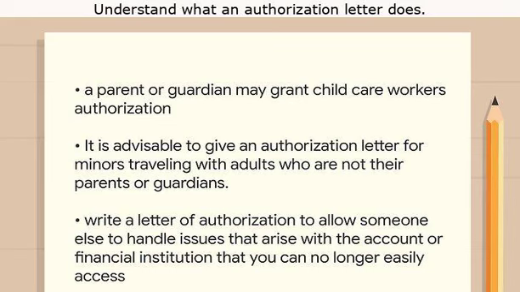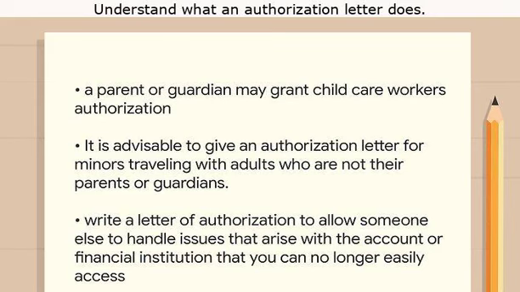A few examples of situations that may require an authorization letter include: a parent or guardian may grant child care workers authorization to make basic emergency medical decisions regarding the children in their care. It is advisable to give an authorization letter for minors traveling with adults who are not their parents or guardians. This will protect the minor from child trafficking and child custody issues.